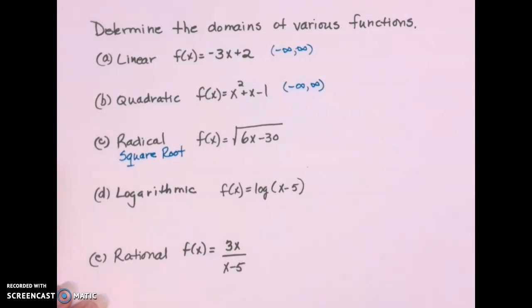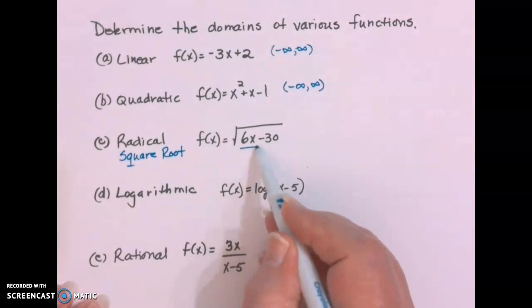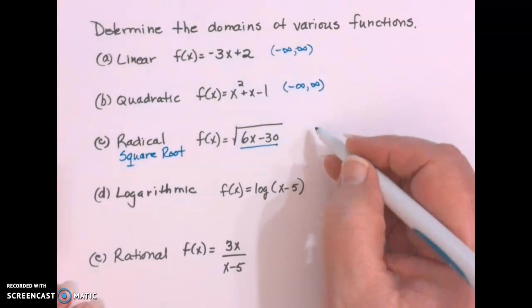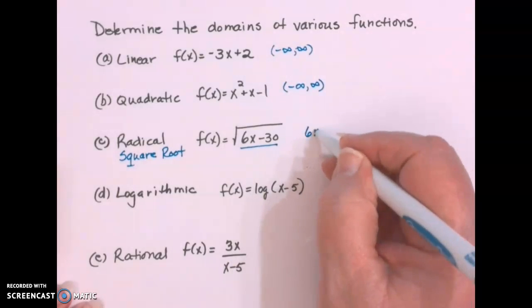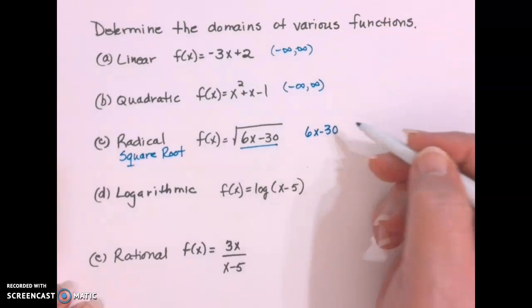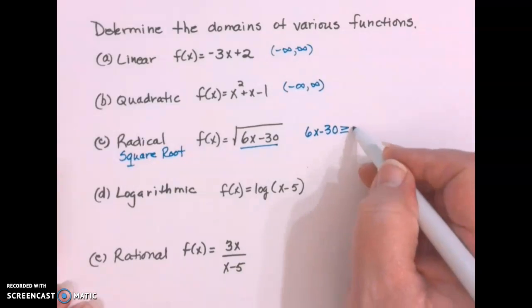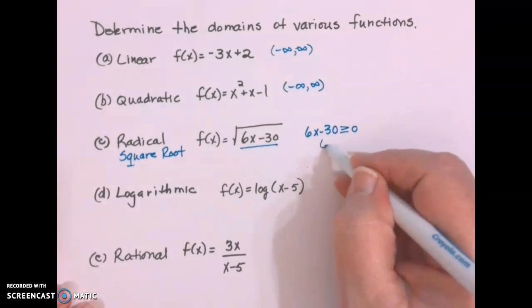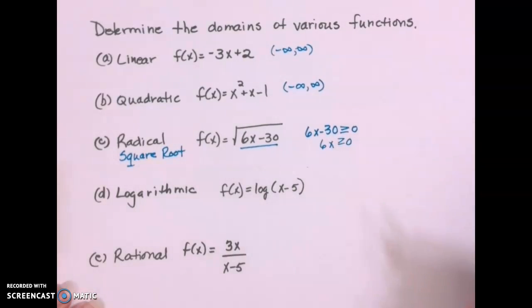And we know that with the square root function, the radicand, or whatever expression is under the radical sign, must be greater than or equal to 0, because if it is less than 0, we would not have real roots. We would have complex numbers. So in order to find that domain, we're going to take what's under our radical sign, and that's 6x minus 30, and make that greater than or equal to 0, and solve the inequality by adding 30 to both sides. Then we have 6x is greater than or equal to 30, and we will divide both sides by 6.